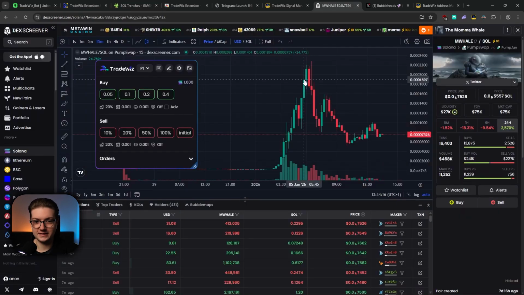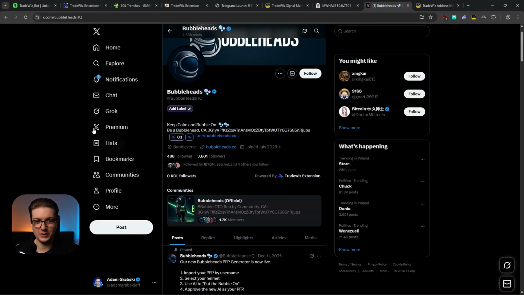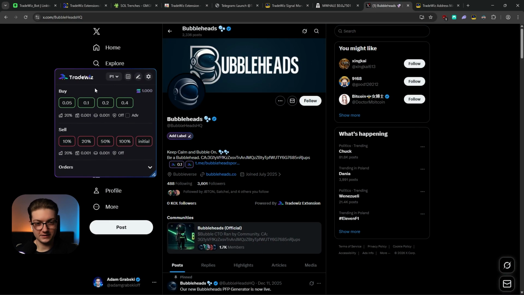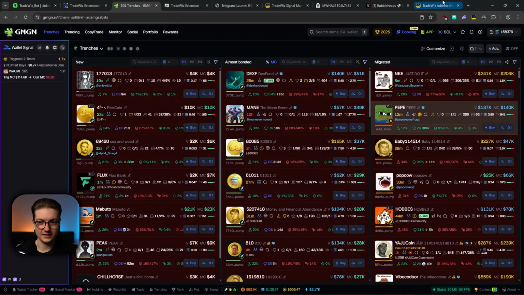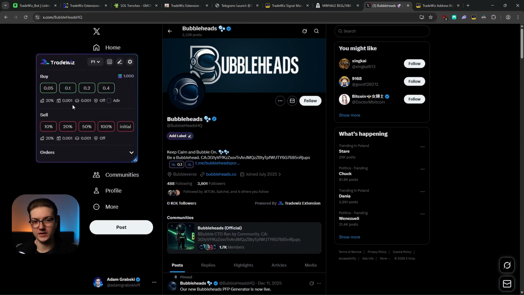And as I said, this extension is working on multiple trading bots. It also works on Dexscreener. You also get these nice instant trade buttons, and also it has interesting features on X. When you go to any X account that has a token connected to it, you can instantly quick buy this token. Personally, I find this very useful because sometimes you are researching a token, you go through their X, and if you want to buy it, you have to go back to your trading bot, find the token, click the button, etc. But with this extension, you have everything in the same window. So if you figure out that, yeah, this project is legit and I want to buy it, you can instantly do it using this TradeWiz extension.